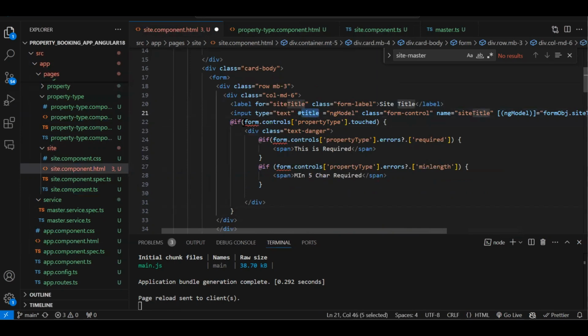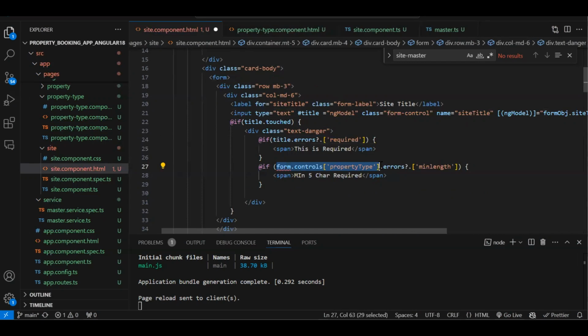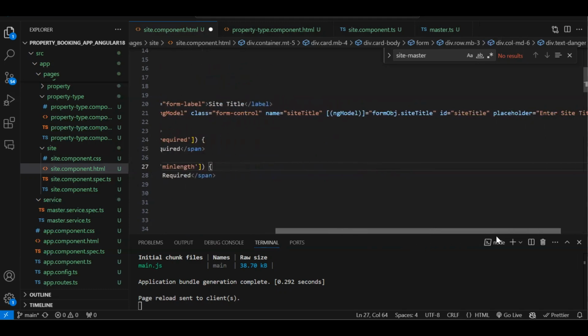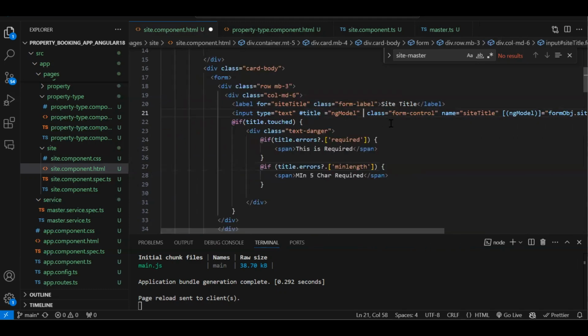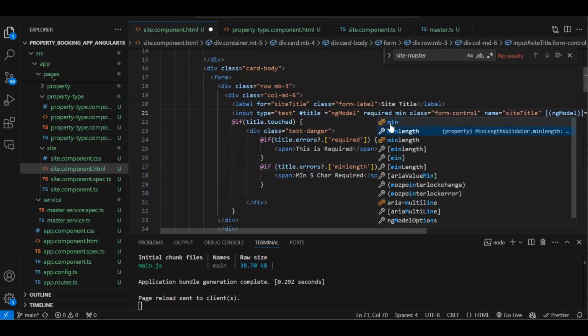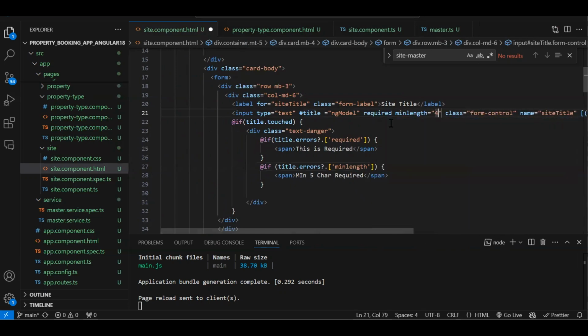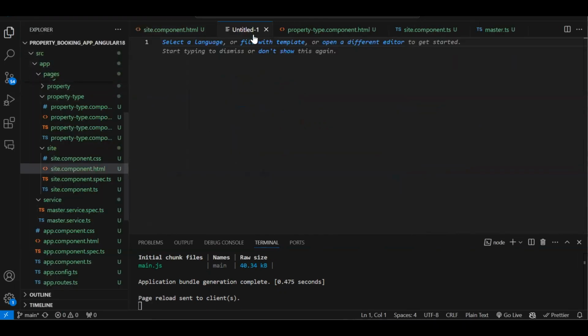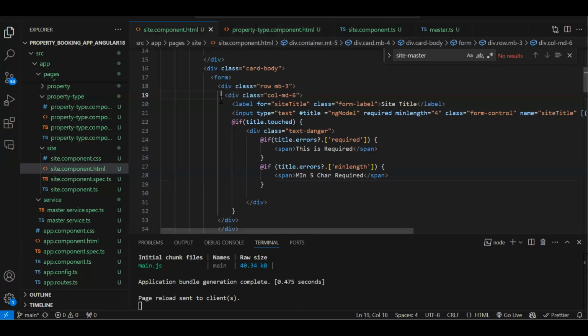So now instead of form and this, you can directly do like this. The remaining code will be the same as it is. Fine. Now, validation you need to apply on the HTML side, like required, min length. So required, then min length, let's say min length 4 characters like this. Let's just save and check if validation is coming properly.